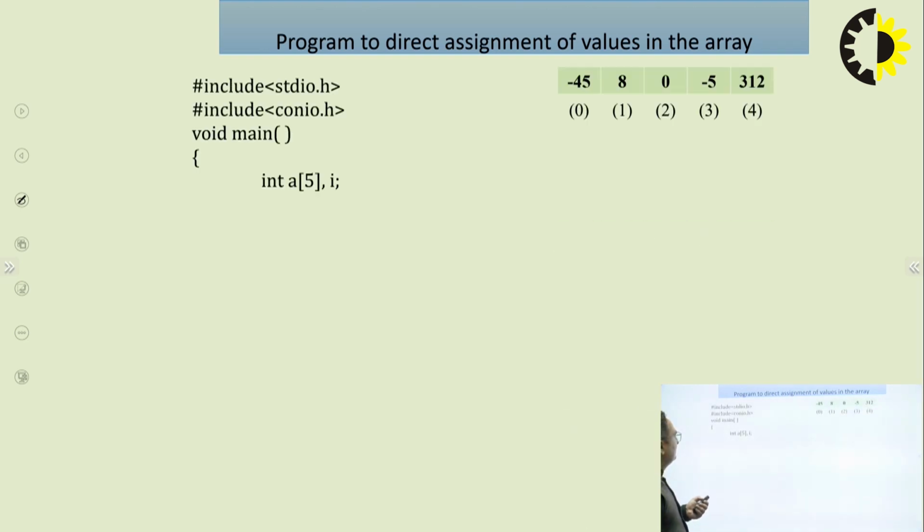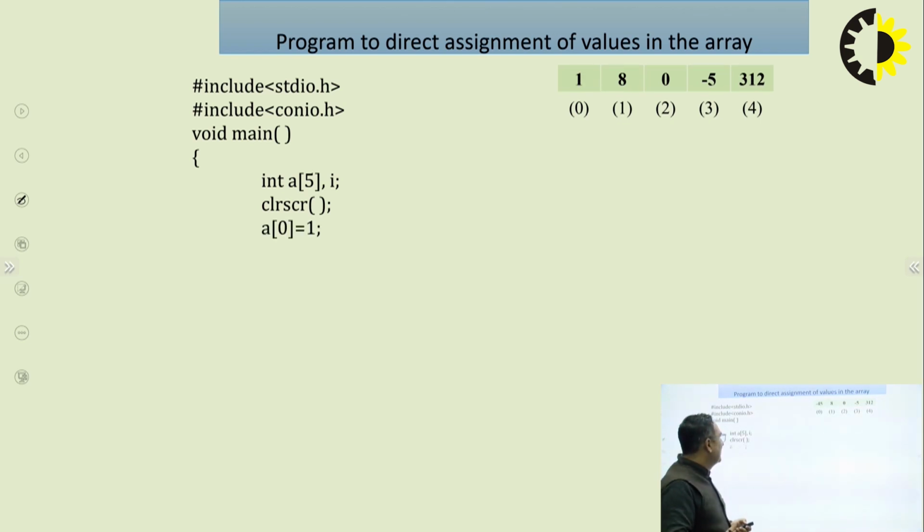Now direct assignment can be done to the array. In the last program, we took input from the user to enter the array elements, and in the previous example we hard coded all the elements. But it is also possible in an array to directly assign values at a particular index.